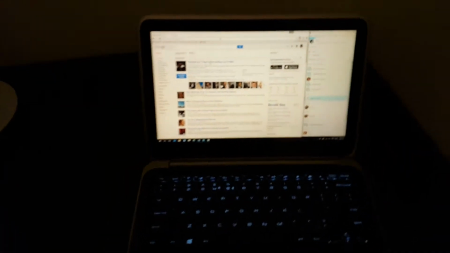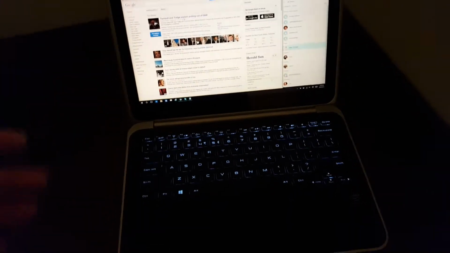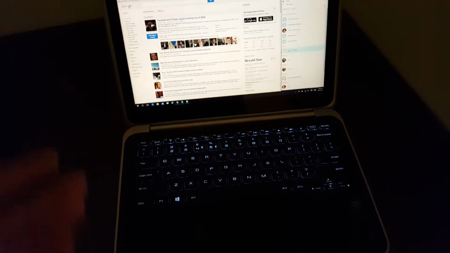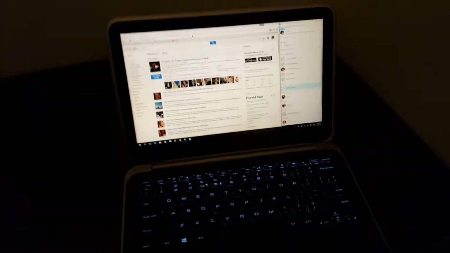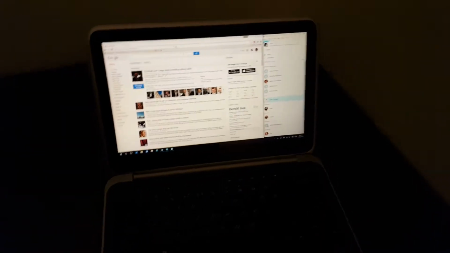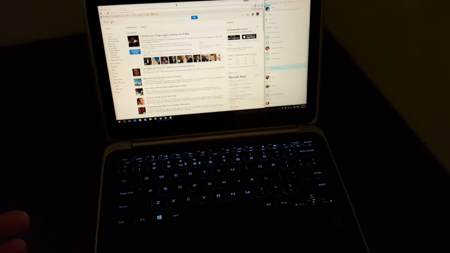And the issue has always been with Windows, when you convert one of these hybrid devices into a tablet, you're still stuck with the standard Windows desktop. Windows 8 tried to make it more touch friendly, and now with Windows 10 there's been a big change in the way that Windows works. So the difference is that when you're using a mouse and a keyboard, it's very well suited to the mouse and keyboard.